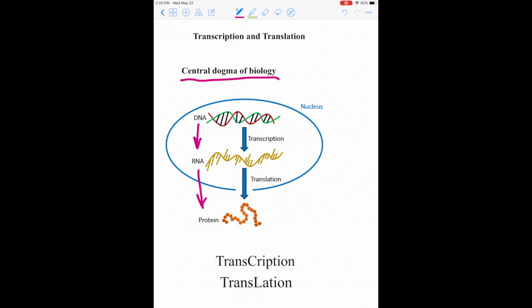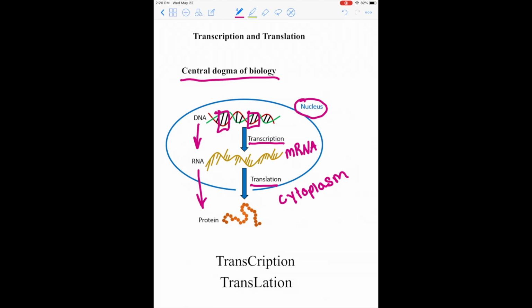We start out with DNA that is found inside the nucleus. It contains sections of genes that we need to code for proteins. We then copy down the gene to make messenger RNA. This process is called transcription. The messenger RNA moves out of the nucleus and into the cytoplasm, where it attaches onto a ribosome to make proteins. This process is called translation.